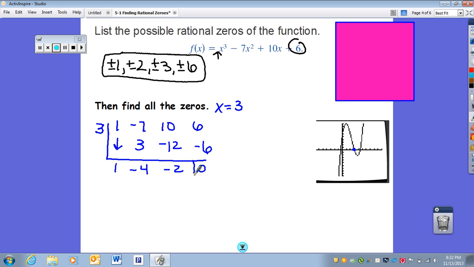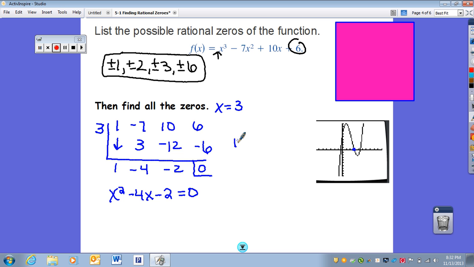And so we find out that 3 is a solution. So now what we can do is rewrite our remaining coefficients for our polynomial x squared minus 4x minus 2 and set that equal to 0. The first option we would want to take a look at is factoring, and that's not going to work in this particular instance. So since it isn't going to work, we will use the quadratic formula.